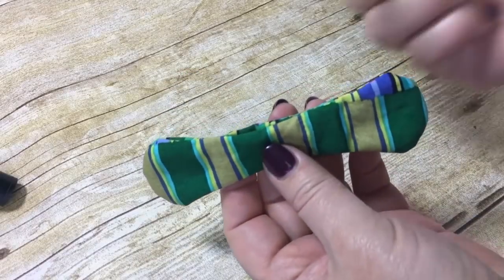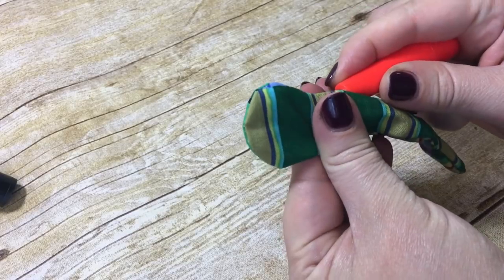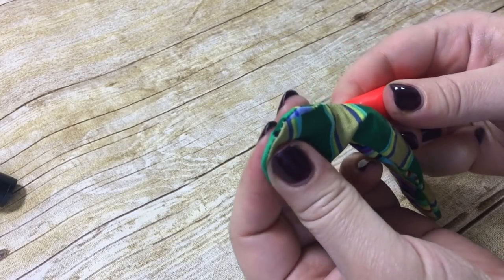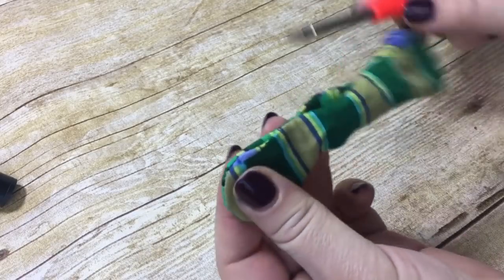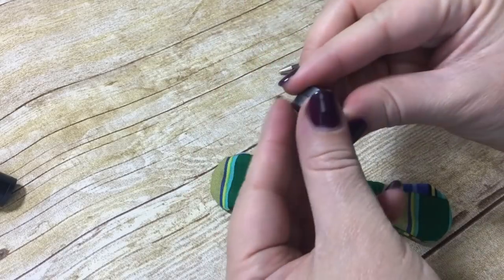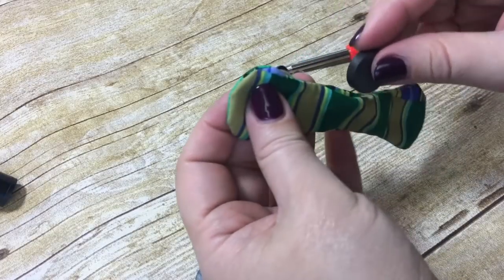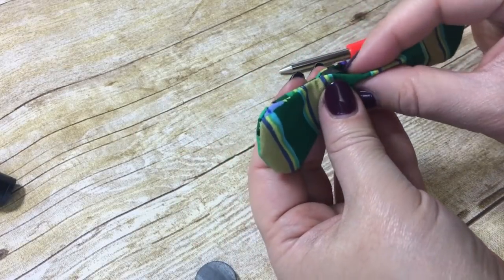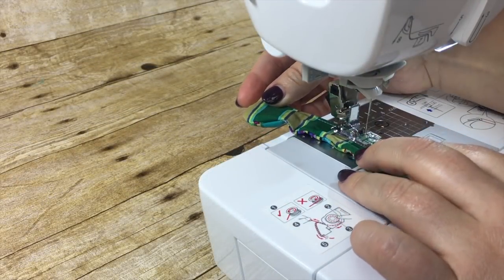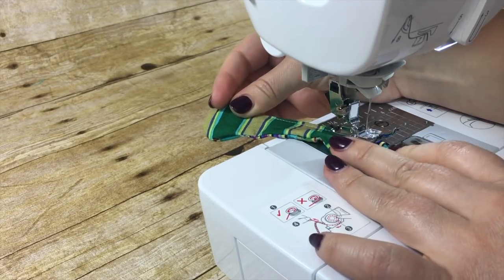So I've turned this whole thing, and I actually just used the eyelet maker that came with this to gently make sure that all the seams were pushed out. I just sort of ran it along the inside. So now that that's done, I'm going to go ahead and slide my, oops, if my magnets want to come apart. I'm going to slide my magnets in through the hole and then push each one into an end. So now I'm simply stitching that open edge closed and then just continuing to stitch around the perimeter.